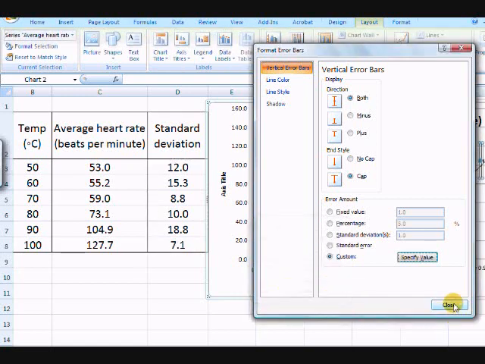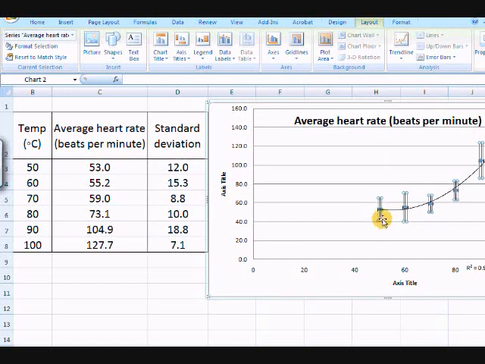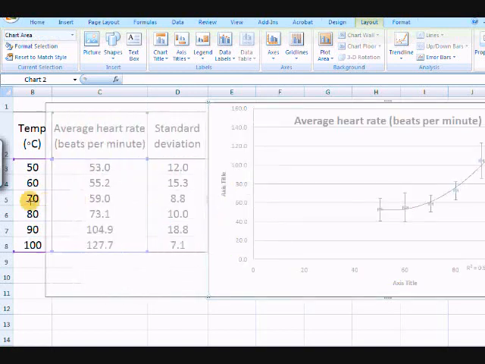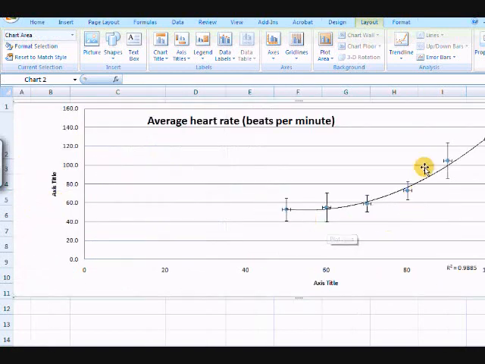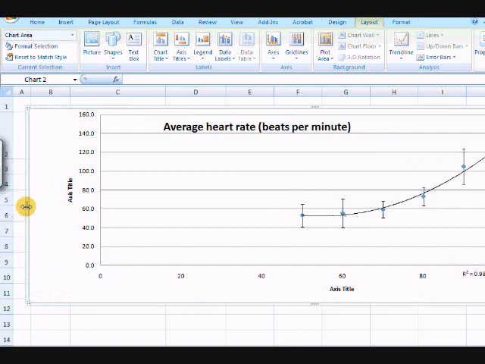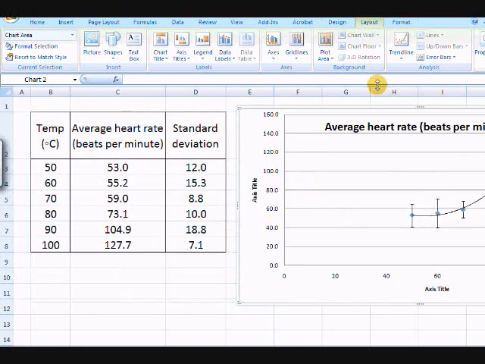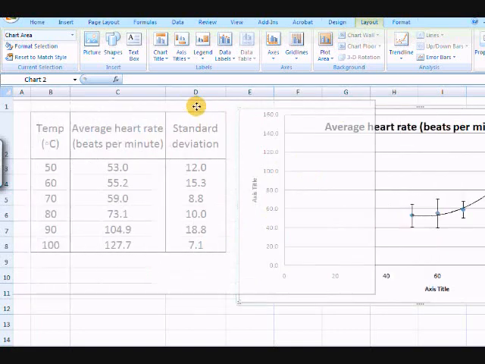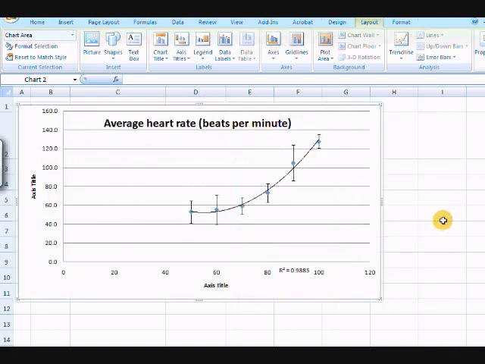Okay, close. As you can see, the error bars we want and the horizontal ones we don't. Very difficult to try and catch them. I suggest click on your graph, stretch it right out. Now you've got a bit more room to try and catch your error bars and to delete back where we want it for biology anyway. Of course, our next job is to bring this back to a sensible proportion. And there we go, error bars just like we need them.